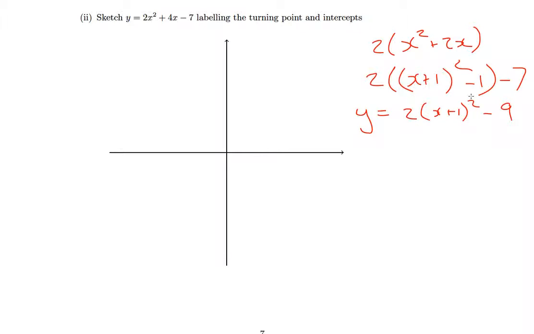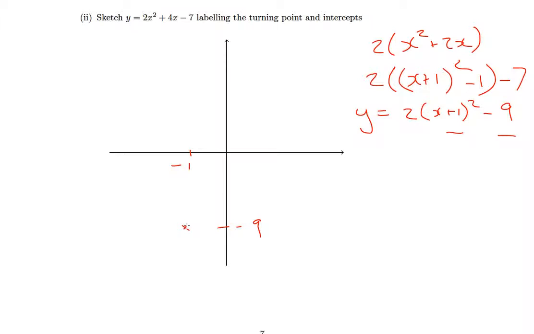Now we can plot the graph of that quadratic in turning point form. Yeah, that's in turning point form, so we just look for our h and k from the first question, and that's the plus 1 there and the minus 9, and that's going to put our turning point down here at minus 1, minus 9. Okay, that's the turning point.